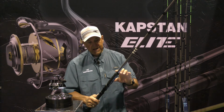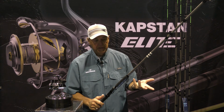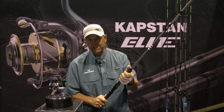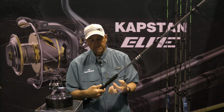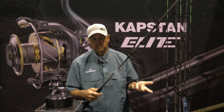Here you get a good look at it in a longer foregrip, and what's unique about this and so comfortable, especially when you're battling a big fish, is the finger grooves. Now you can lock your hand into that, and I've got pretty big hands. It fits in there perfectly, doesn't twist and roll over in your hand, and it's very comfortable. Again, a high density EVA core with a shrink cross wrap of rubber over the top of that, non-slip, beautiful.